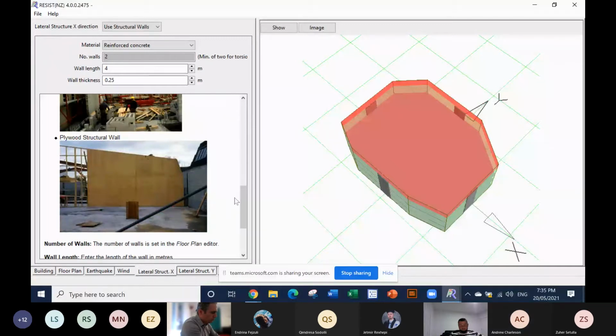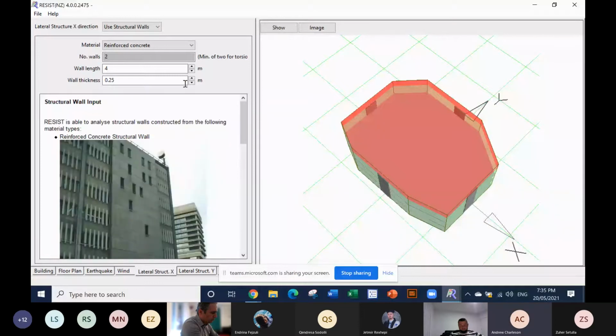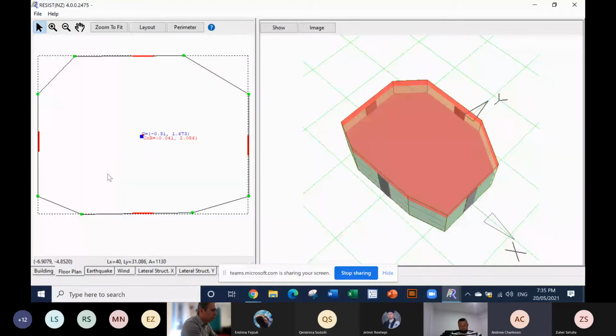The next choice is to decide how many walls I want to use in this design. And so I go back to the floor plan, and at the moment in the X direction, I've got 2 walls, one here and one here. I can put these walls anywhere in plan. Of course, we try and keep the structure reasonably symmetrical, but we locate the walls relative to the function of the building and our design concept. So anyway, I'm going to assume that in this 3-story building, it suits the design concept to have 2 walls, one there and say one there, for example.